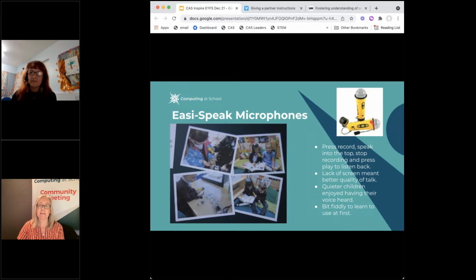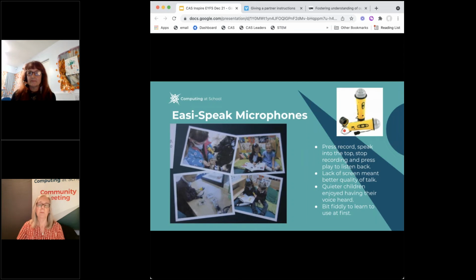If you've come across these Easy Speak microphones, they are great for getting children to speak, to use their language. Really simple. They press the record button to record, and they press the play button to hear back what they have spoken. I found that the lack of screen actually meant better quality talk from the children, and the quieter children enjoyed having their voice heard, because you can just unplug the bottom of it, plug it into your laptop, and you can share the audio file with the whole class, or you can delete it.